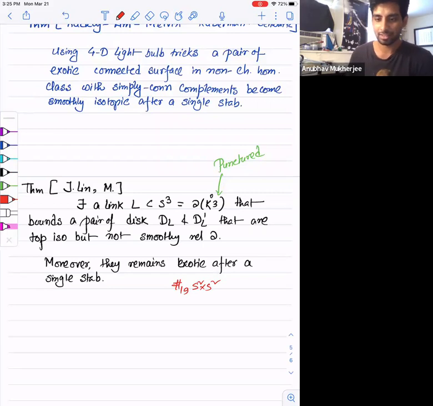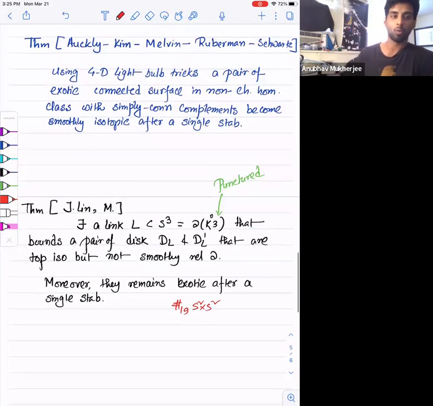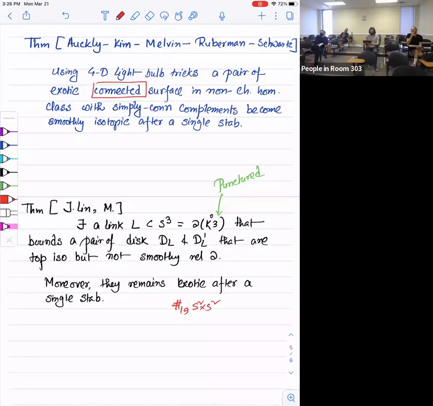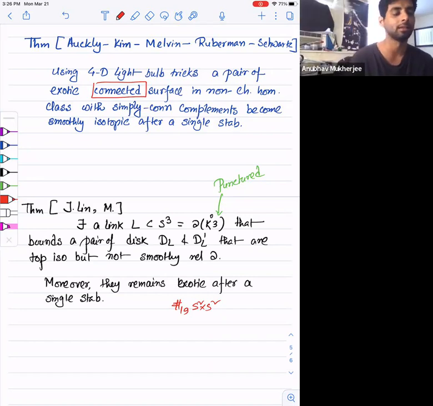So let's compare these two results for a moment. The only difference between these two results is precisely this part, that connected. Actually, I have one more question. Sorry, go ahead. What about a twisted stabilization like CP2 and CP2 bar? Oh yeah, then they are diffeomorphic. That's correct. So I'll talk about the proof, and you can see that the proof is telling you why it works for S2 cross S2, and what kind of other problems occur in other examples.